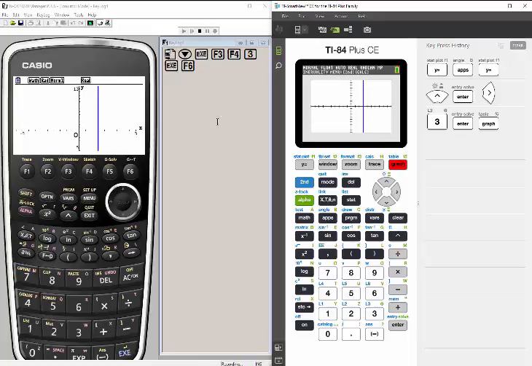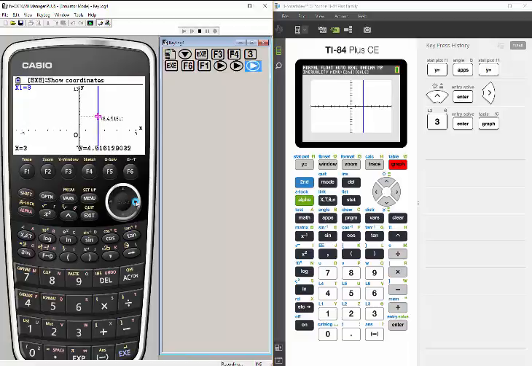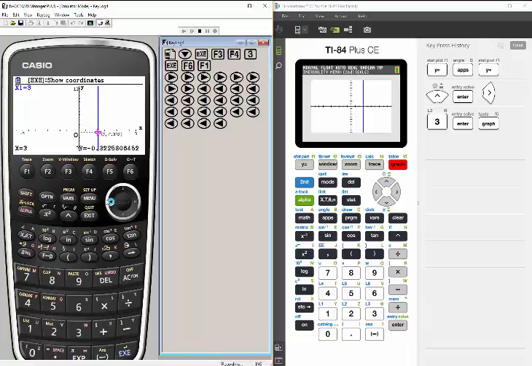The difference is that on the Casio, this is a true plot, meaning when I hit trace, I am immediately attached to the plot, which is what you want when you're working with students. You want it to be attached to the plot so that they can trace the points that are on that plot and make some conjectures. So I am on this plot, and if I use my left and right arrow keys, it takes me up or down my plot and lets me see actual coordinates on my grid here, right?